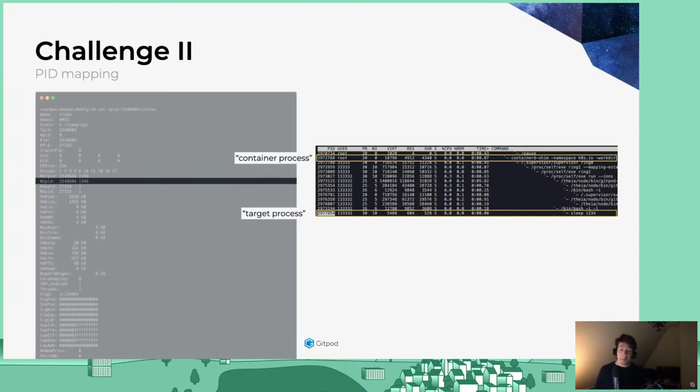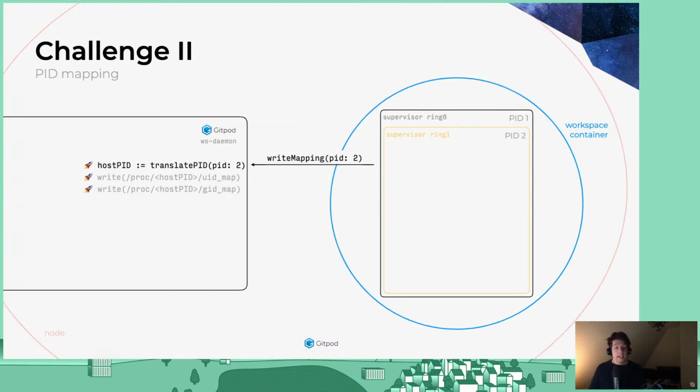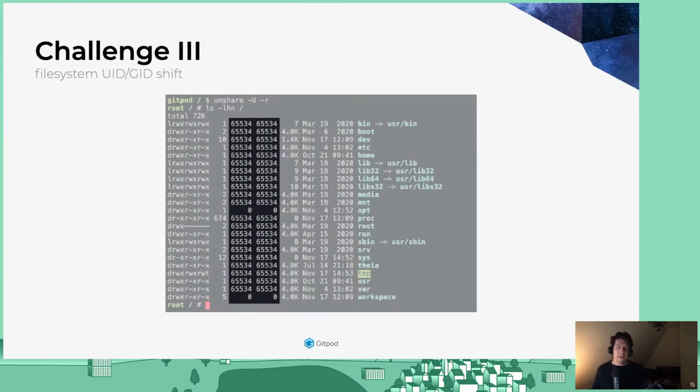So now we have a PID mapping, and we can write to proc UID map and GID map. Nice. So now we have a fully established user namespace. The next problem is that this works a bit too well. If we call unshare, have this set up user namespace, and now we look at our file system, none of this makes sense anymore.